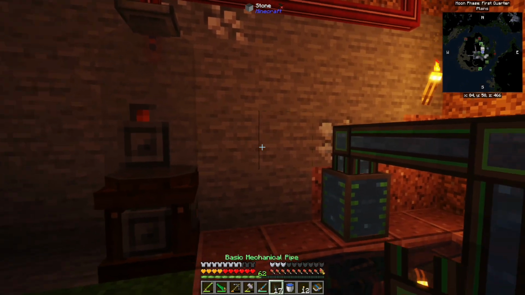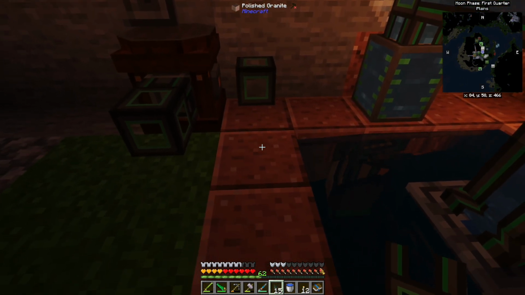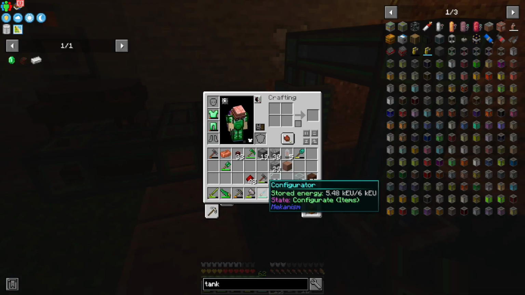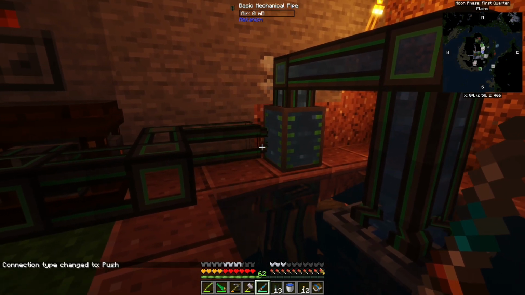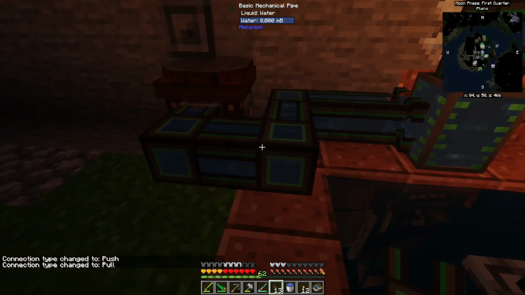Screw that, we're automating this. So we make a garden cloche. This is basically an automated plant grower. You put in a block to grow the item like soil or sand, a seed, feed it some power, water, and optionally some fertilizer to increase the grow rate, and it outputs whatever the seed outputs, and as a side product, the occasional seed for the plant.